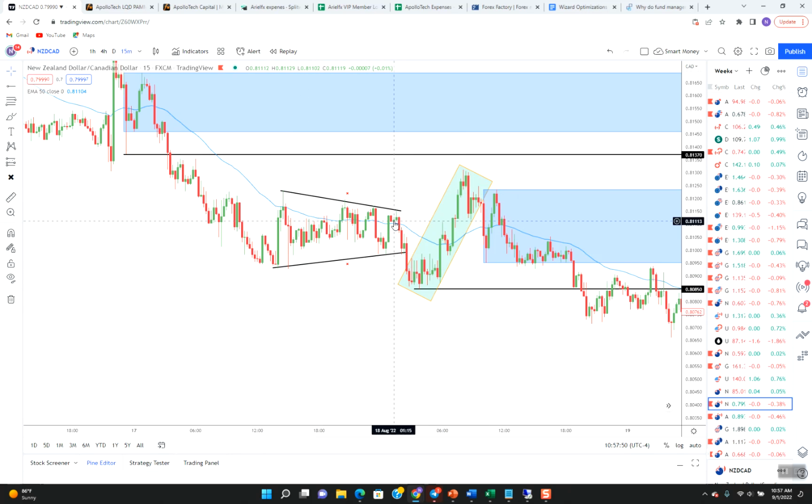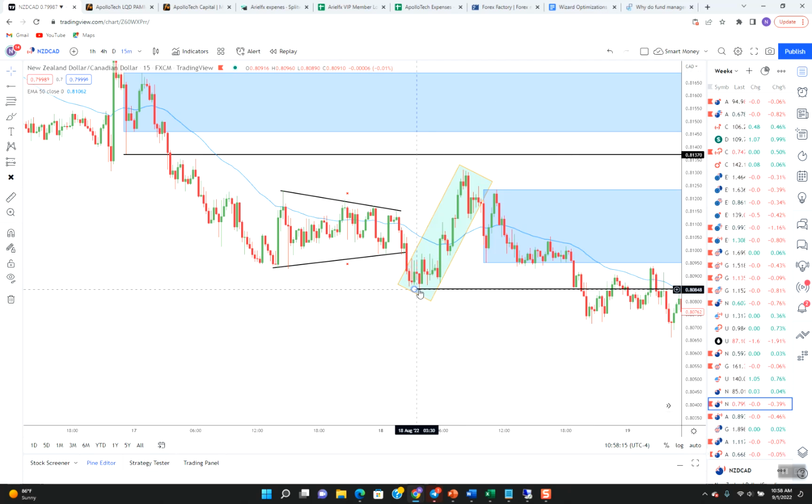Because why? Let's see what the psychology behind a trader says. Oh, we're consolidating. London session, oh, we break out. We're going to enter short because we're going to go low for the rest of the session because we broke out. Nope, right back to the upside. I hit my stop loss. Now they're like, oh, well, it faked me out here. Now we're going to push up for the rest of the session. So it was a false break. Now we're going to go long because we broke out of the Asian range high. Nope. Right back to the downside and make a lower low.